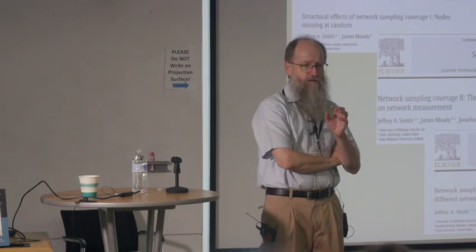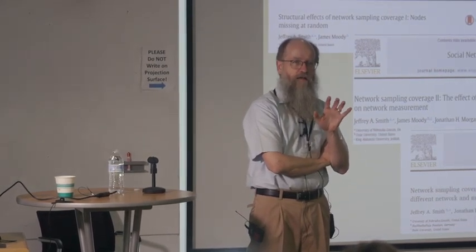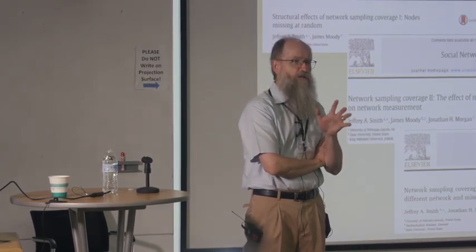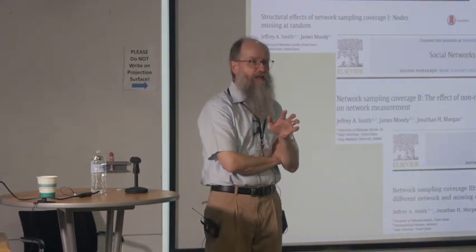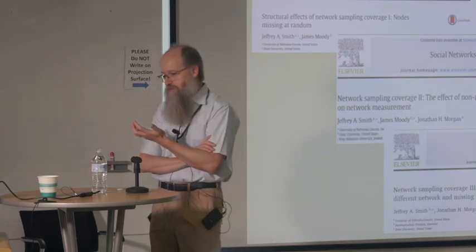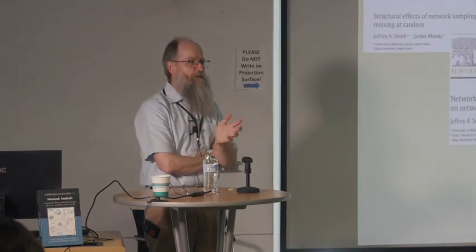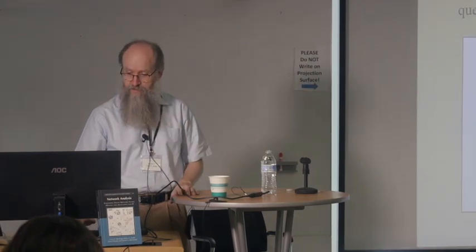But there was this intuition coming out of the early work in social networks, particularly the work in anthropology, that these are system measures and that any missing data was going to destroy your inference and you weren't going to do anything. And the question was, well, how bad are we? Because we never really get a full sample, right? So we know that even under the best of circumstances, we end up with missing data. So if that's the case, should we just pack up and go home, or do we have a hope that we're going to get something good out of this? The short answer is, it ain't nearly as bad as you think it is, and it turns out we can know a lot from it.